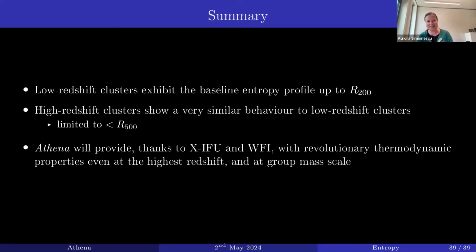In the meantime, let me be a little bit controversial, or let me poke you a bit with a question. You showed that Athena, of course, will be able to go much further in redshift, be much more sensitive, and go much further in radius than before. But you've also shown that everything we've seen so far just follows the self-similar profile. So do you really expect that we see any surprises with Athena? Will these upgraded characteristics really let us probe new physics, or will we just keep looking at the self-similar profiles?